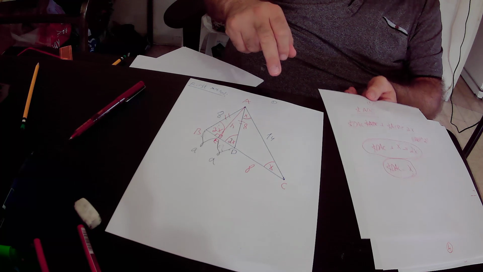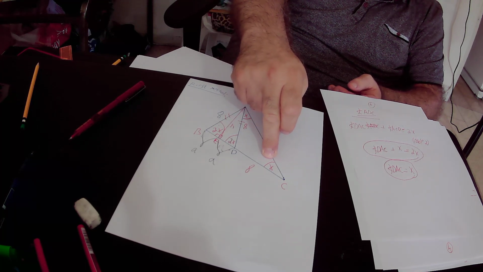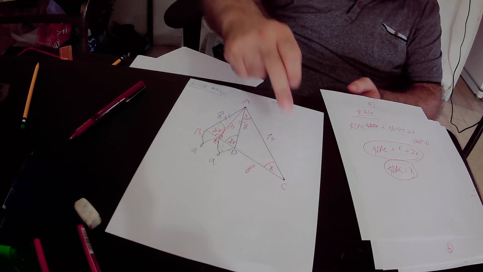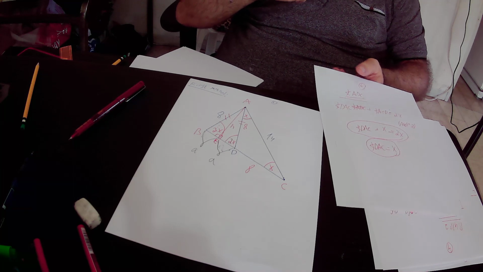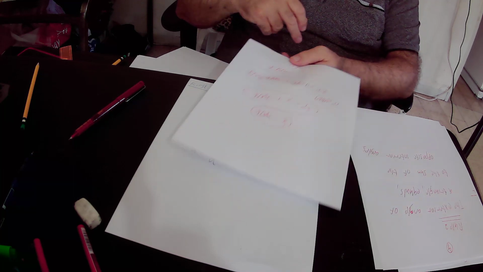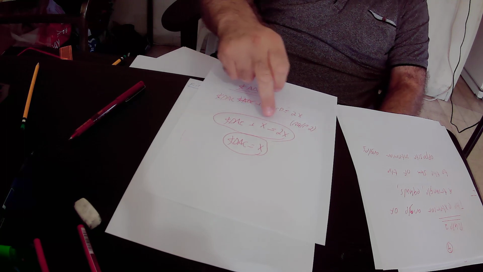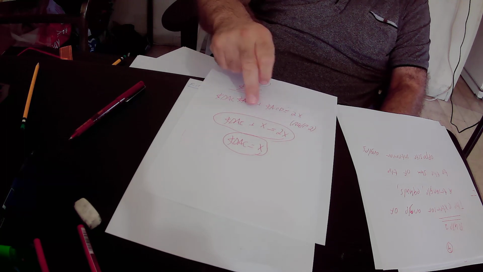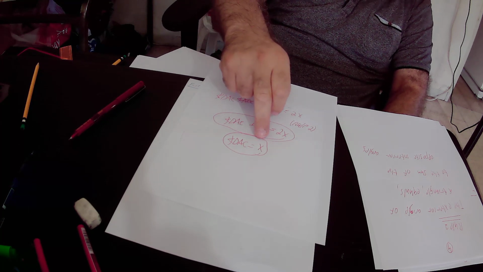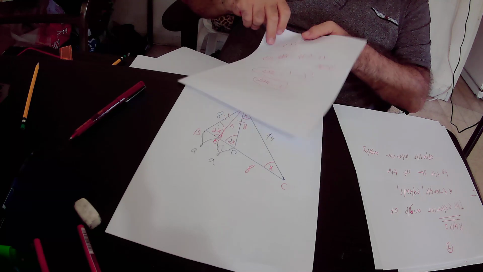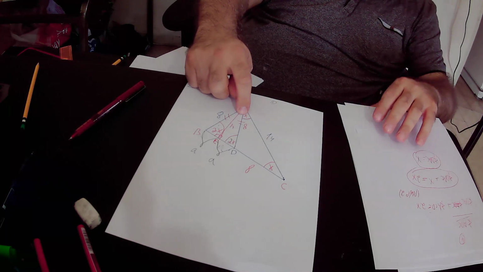But what is the value of angle DCA? The value of angle DCA equals x. It is given in the question. So angle DAC plus x equals 2x. We can substitute x from this equality, and we will get that angle DAC equals x. So we found out that this angle also equals angle x.